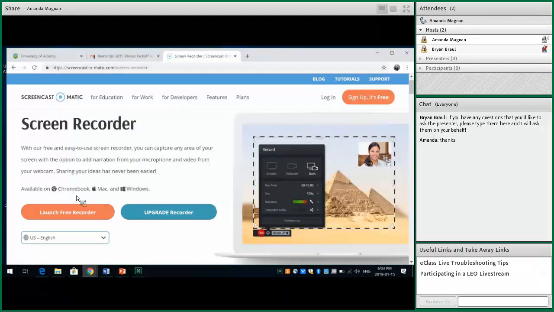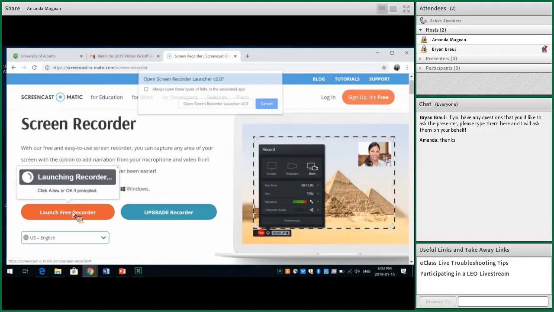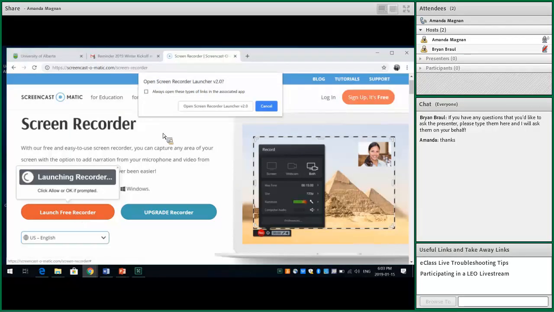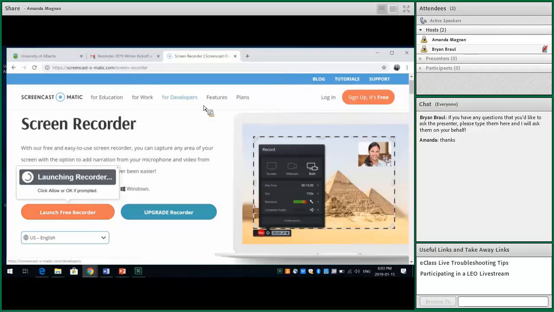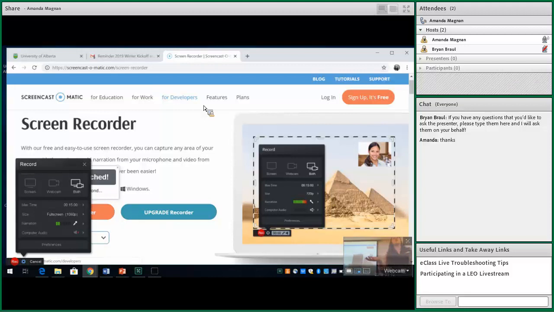Now, if you haven't run Screencast-O-Matic on your computer before, it will give you a bit of a launcher, so you'll have to go through that, but that's pretty easy. I've already put that on this computer, so we are just going to open her up. And just a couple seconds here. Okay, perfect. So we're already ready to go. We have everything that we need.